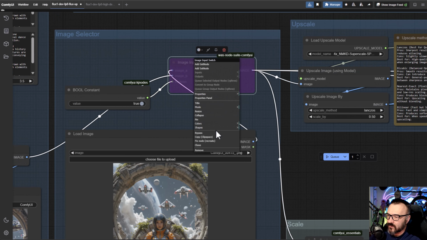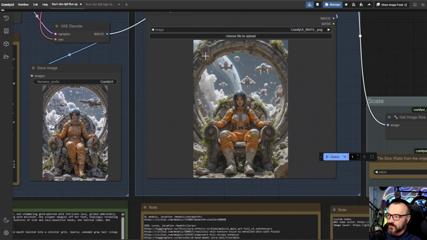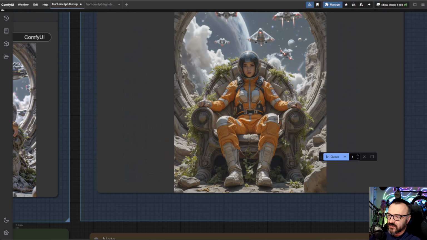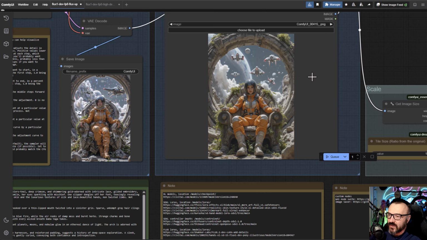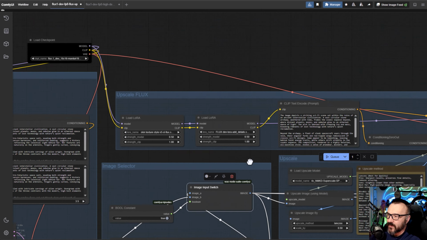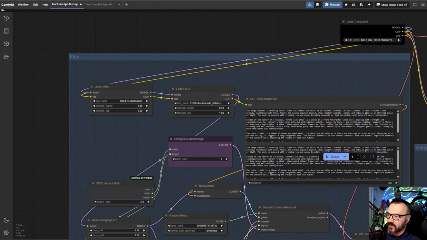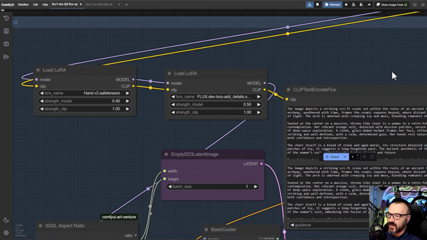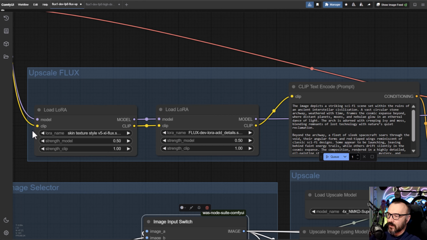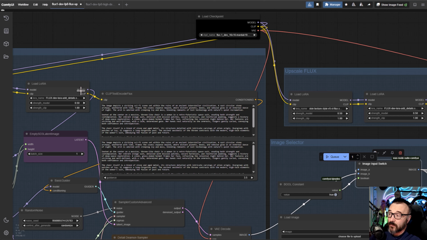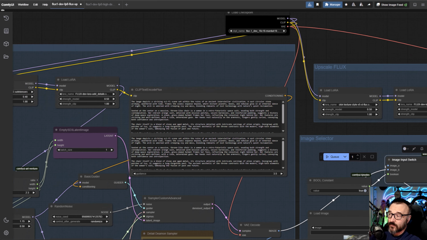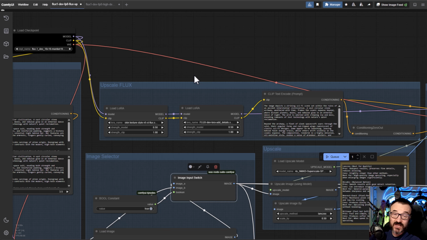Okay, well, let's go to disable bypass, which lets you preload a different image, and you can see this is a different image I was using, so you can play between those ones. Next, from our load checkpoint, even this one's the same, hands and add LoRA details on the Flux. Here we have a skin LoRA, and I add additional details. So same LoRAs that I'm using here, but because I don't want to use the hands, I want to use it just in case the skin does not look good. That's what I found. It's losing textures and becomes a very plasticky look. So this LoRA does help.